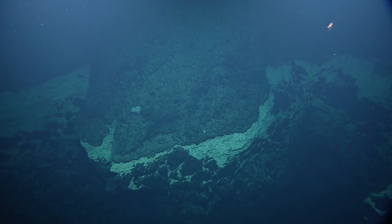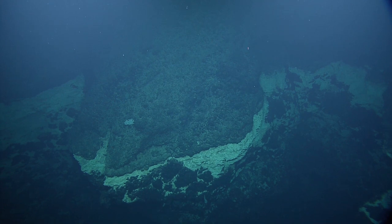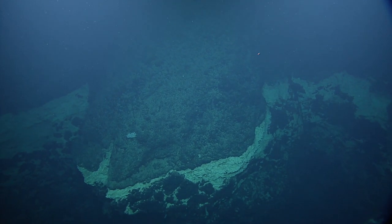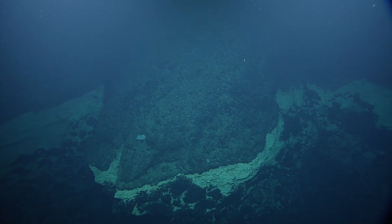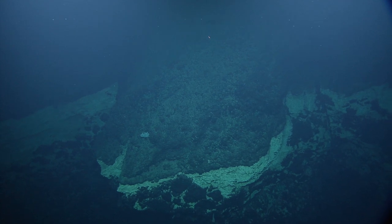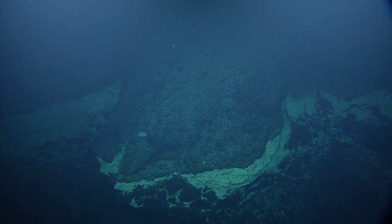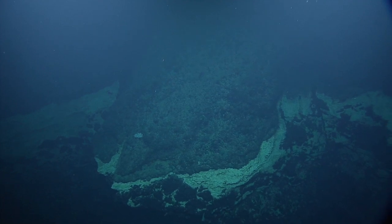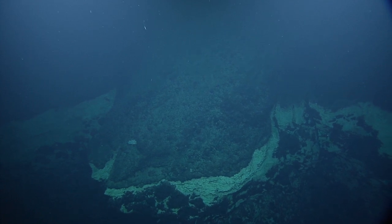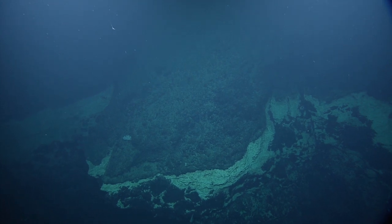Fan of beams that the sonar is putting out. So it's almost like echolocation in a way. Yeah, it's the same principle that you send sound out and it bounces off something, and you wait to see how long it takes to come back. You just do this with hundreds of little pings of sound all at once and understand the geometry. The sonar system is understanding the geometry to put together this picture of what the seafloor looks like below and, in this case, on the side of the sonar system.